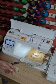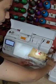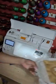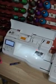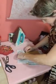Agora a gente vai cortar. Now you take the hoop out of the machine to cut the excess of everything. Vai ser difícil, tá, mas tudo bem. Opa, olha aqui, ó. Dobrou ali.